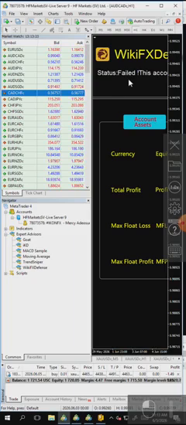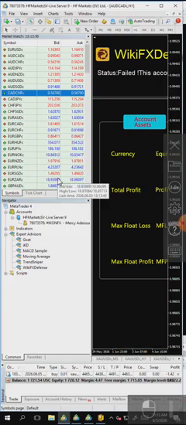But there's a mistake that people are making, because sometimes it will show successful and your VPS will not be bound. The reason could be that you have not successfully logged in to your trading account, because if you didn't log into your trading account successfully, your account will not be able to bind.